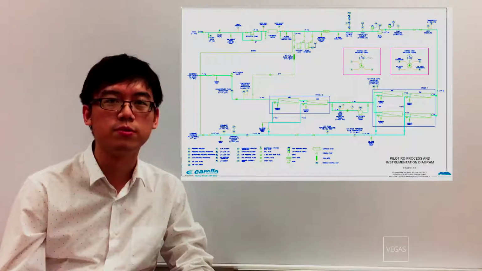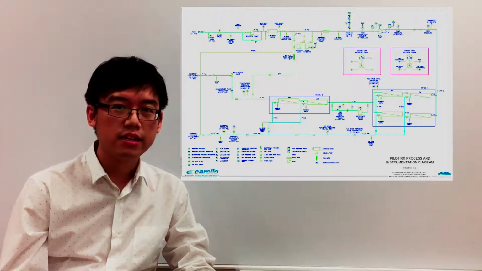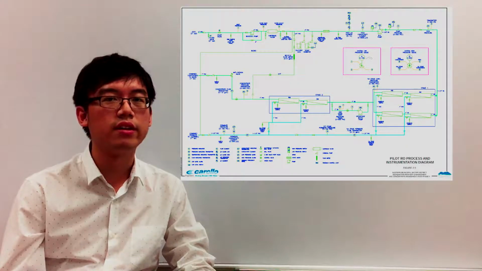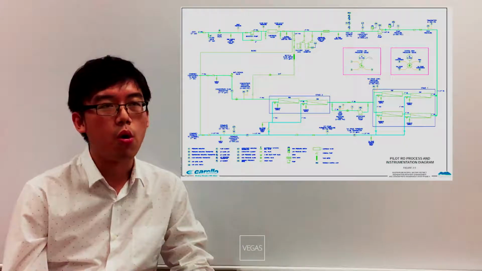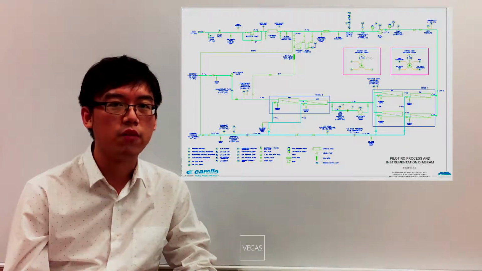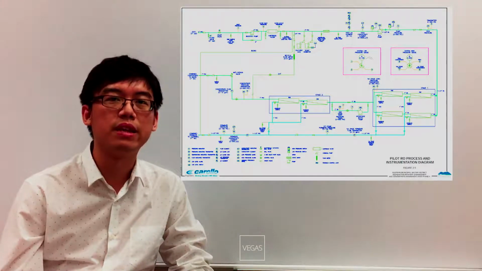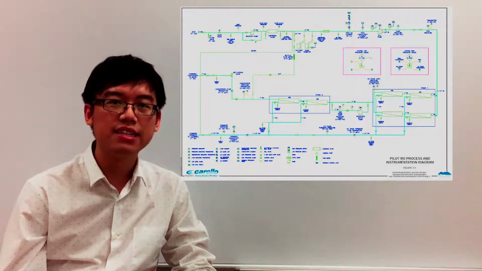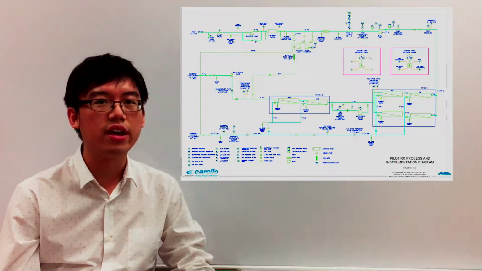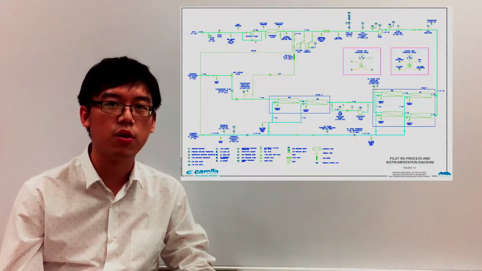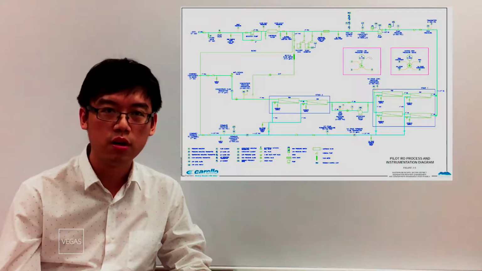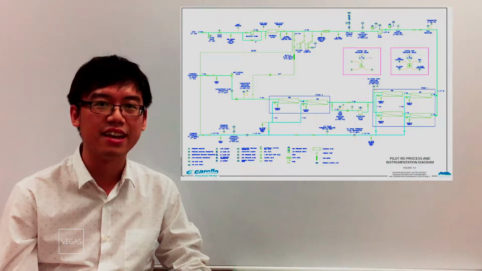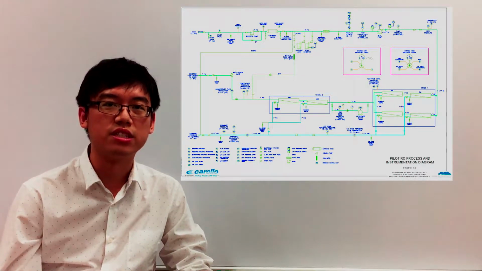There are also safety precautions whereby the system will be shut down in the event that the anti-scalant pump or the acid dose pump malfunctions. This is important to maintain the performance of the system. Last but not least, data shows that the recovery rate is 71%, which is considered quite high in terms of performance level, and the water produced is considered potable water, which is safe for drinking.